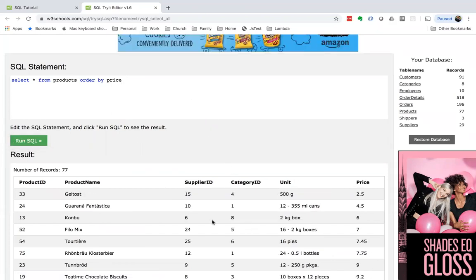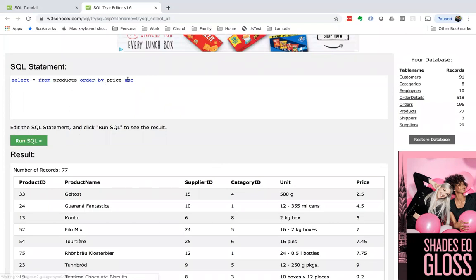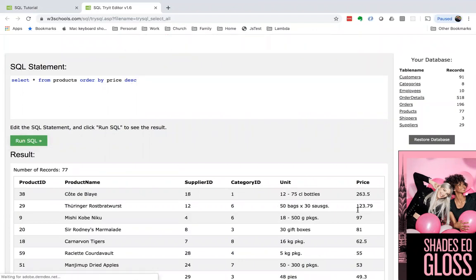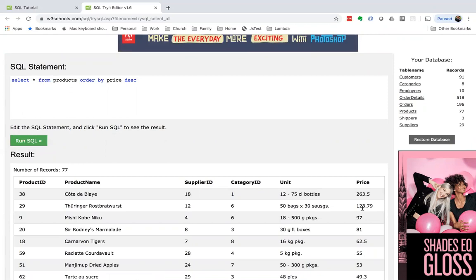It turns out that the order by operator can take a modifier which will allow us to force it to sort in ascending order or in descending order. By default, it works in ascending order, and in the SQL language, ascending and descending aren't completely spelled out, they're abbreviated. So you can see select star from products, order by price, ASC. That's the default. You'll see we get the exact same list back. So ASC, you don't have to include it, but if you wanted to order it in descending, then you use DESC, and you'll notice that it sorts them in descending order. Okay.